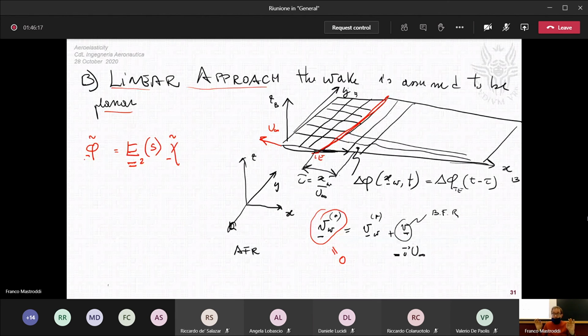But we have obtained this in a quite general form. Of course, this E2 operator depends on the B coefficient and the C coefficient, and those coefficients depend on the shape of the wing and of the fuselage. We can represent a fuselage. If you are generating a contact discontinuity, you have the C coefficient. But if you have a bluff body like a fuselage, you don't have a wake, so you don't have the C term, you have only the B term. Okay? Tomorrow we'll complete this framework. Okay? Thank you.